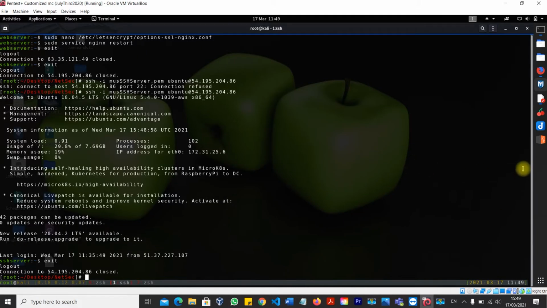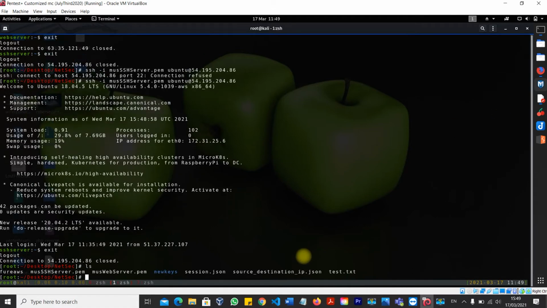Okay, let's go back to our Kali machine, which we are using to access our gateway to the web server. If you look here, we have keys, most SSH server key and most web server key.